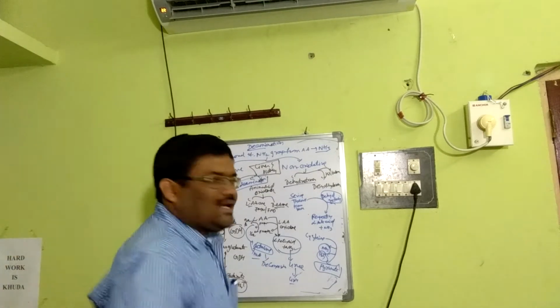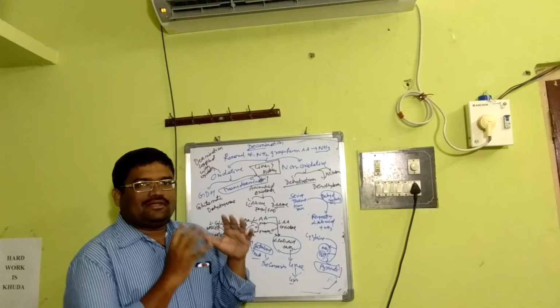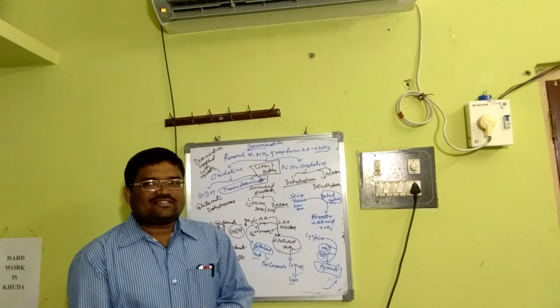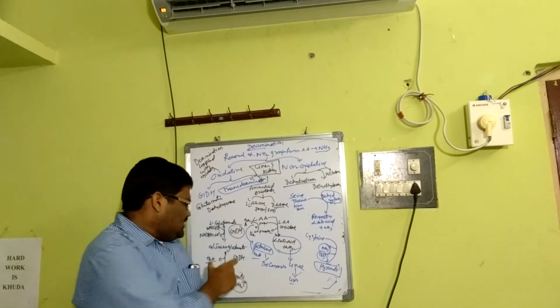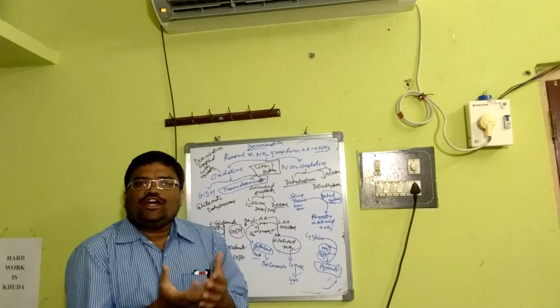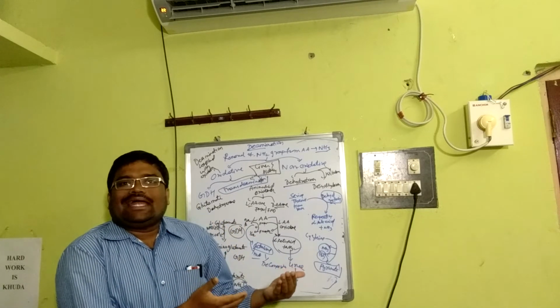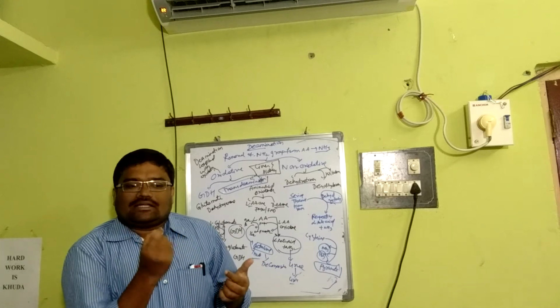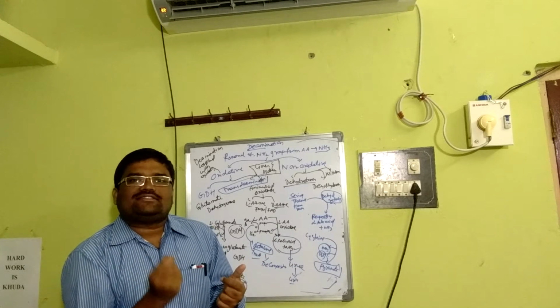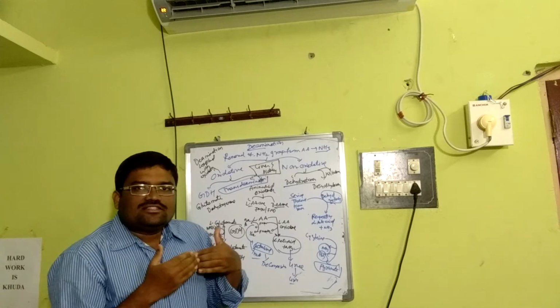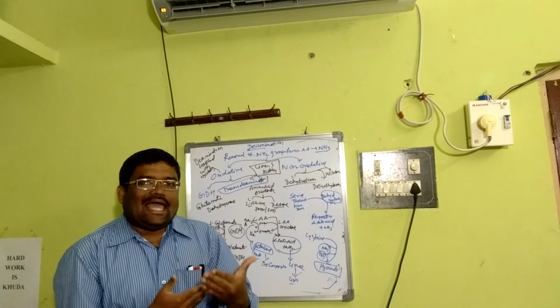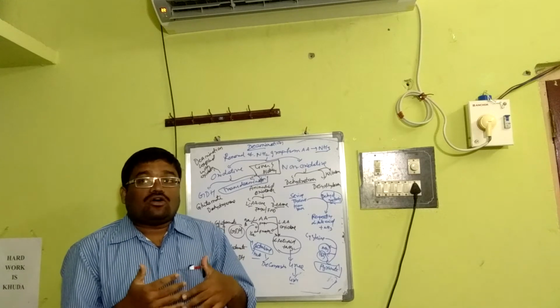Okay, the next phase of the common reaction is deamination. We already discussed that glutamate is a collecting point for all the amino groups, and through glutamate only we can get transamination. That means the end point of transamination is glutamate, and this glutamate will undergo deamination, specifically oxidative deamination.